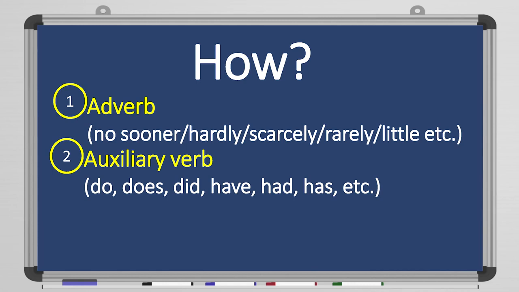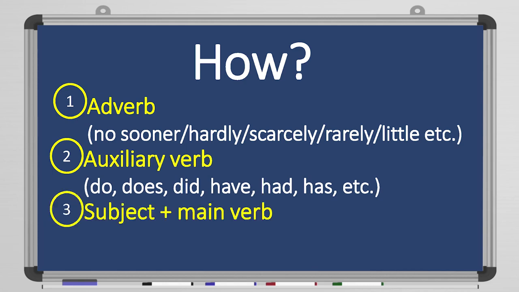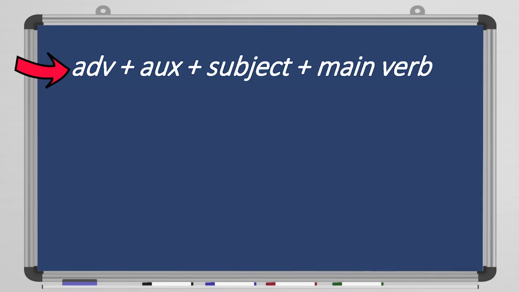Then we add our what? What do you think? What do we add? We add our subject and the main verb. These are the three steps, or the order of the words in an inverted sentence. So what do you have to do? All you have to do to invert sentences is to follow the equation. And I've added the equation for you on the board. It's adverb plus auxiliary plus subject plus main verb plus object. Very simple.